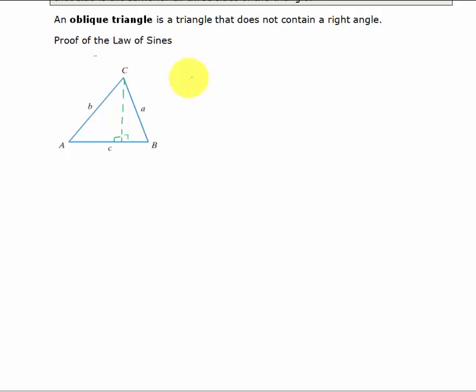We know that the sine of B would be the opposite over the hypotenuse. This altitude we also use the letter h for, because it's the same as the height of a triangle. So the sine of B is h over a. If we multiply both sides by a, we get h equals a times the sine of B.